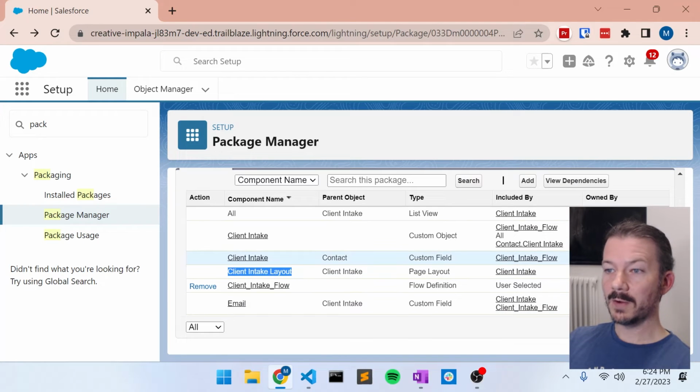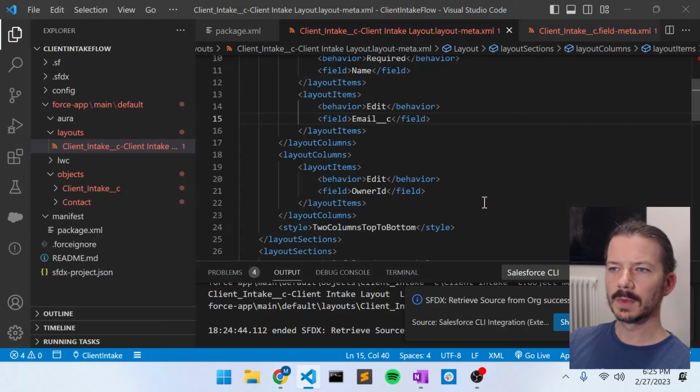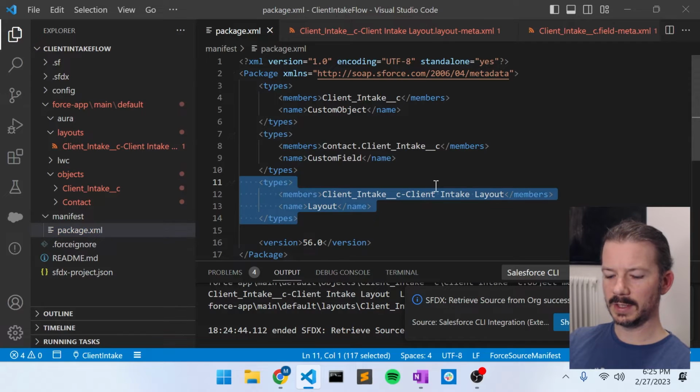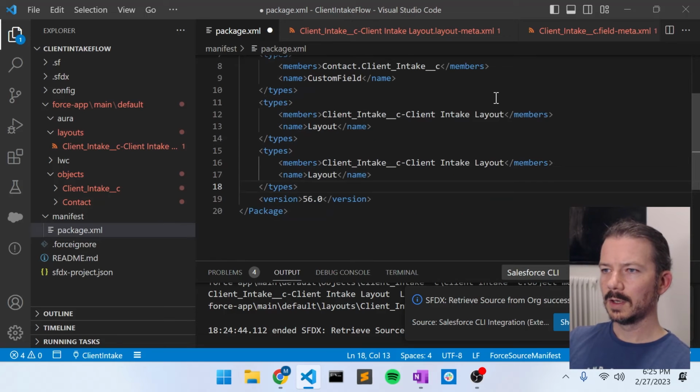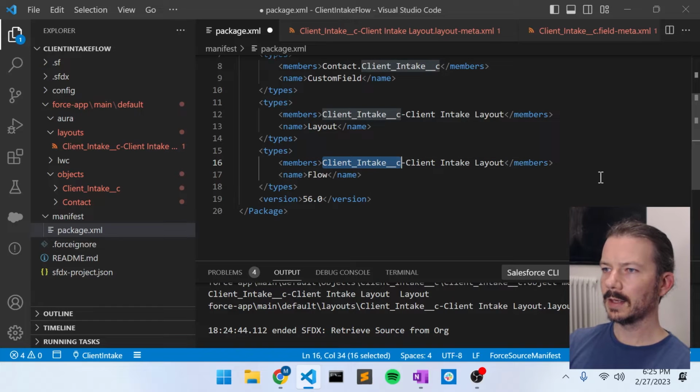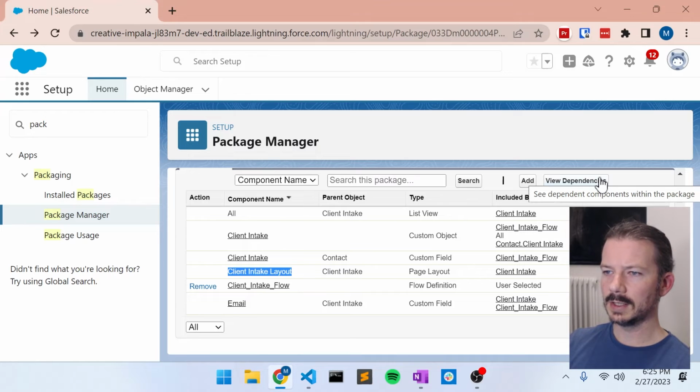Okay, so now we move on and we need the client intake flow definition file. So if we go back to our package XML manifest file, grab another one of these type elements, and we want flow is the type name, and the name of our flow is client intake flow.